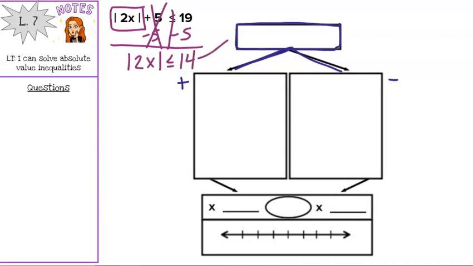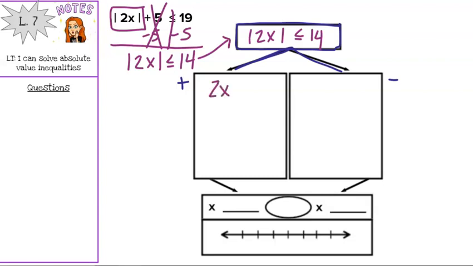Now it's ready to go in the box because you can't split it into two cases until we have only the absolute value bars on the left. We haven't had any issues with this since we haven't been presented with this problem, but this is how we would set this up for success. So we have the absolute value of 2x is less than or equal to 14. And now we can split off into our two cases.